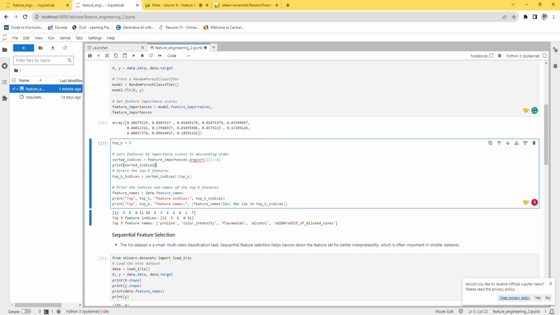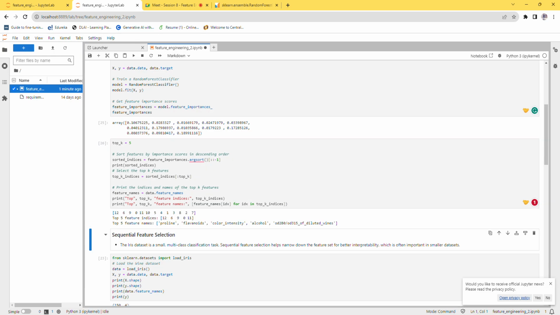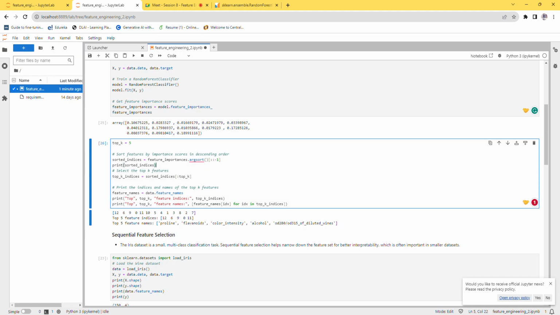important, right? And of course, when you are a data scientist familiar with the data and whatever this algorithm is suggesting, you can also understand, okay, it is saying that for this proline, color diversity and alcohol are important. In general, I think alcohol and proline are actually important while deciding whether something is an alcohol or not. So that's why you see that the same feature names always come up. These two are the top features. The numbers will change, but the top features will always be the same.